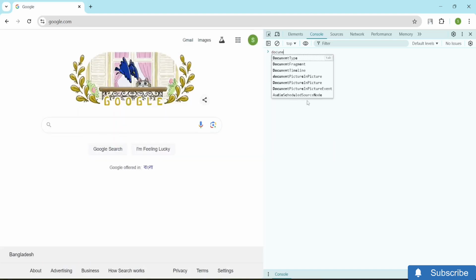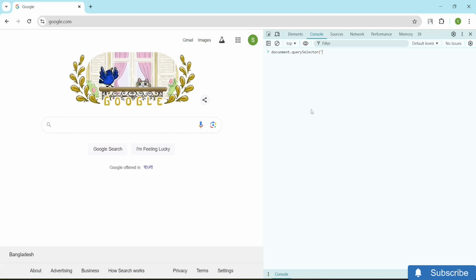document dot query selector. Let's open parenthesis. Let's open the double quote.